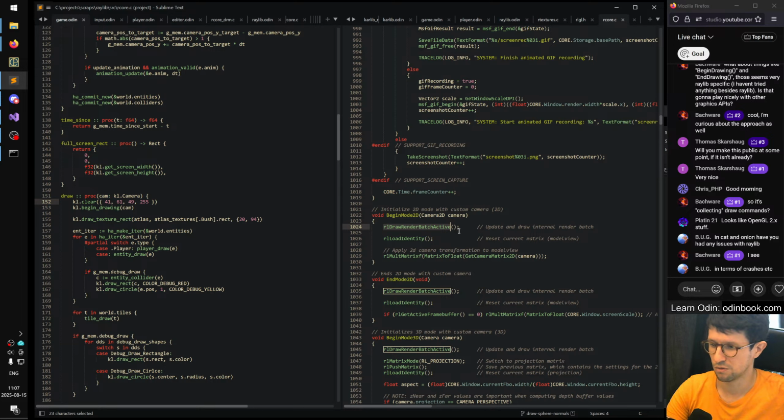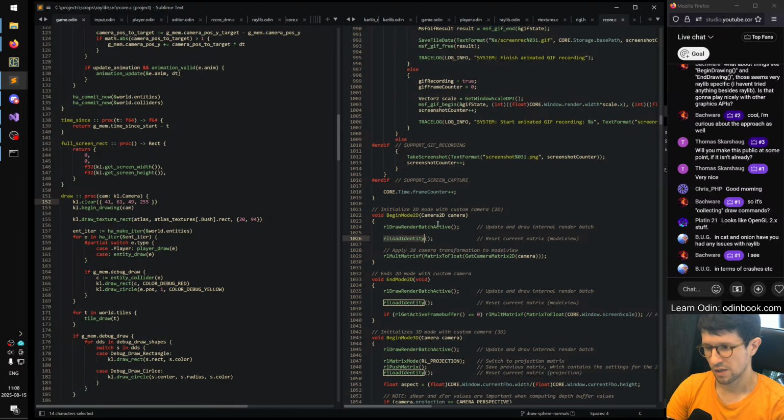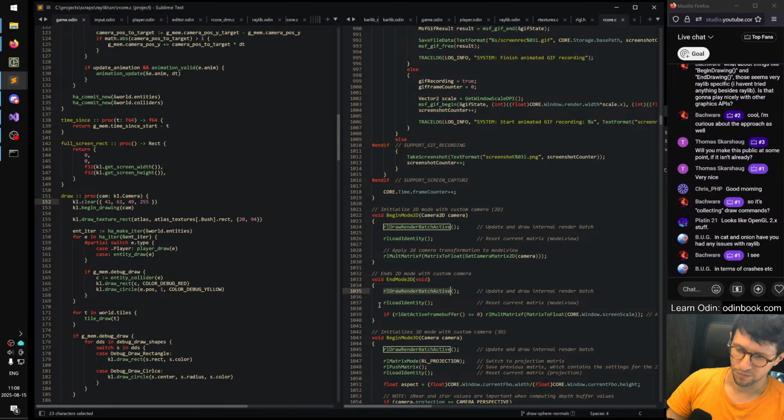And then it loads the identity, which resets the matrix for the camera, and then it multiplies onto that the matrix for the camera. So it gives you an empty matrix, a diagonal matrix of ones, and then it multiplies on the new stuff, which gives you your camera. And at the end it does that again, so that end mode 2D essentially unloads the camera, which means it will behave again as if you hadn't set the camera at all. You will just draw in pixel coordinates, if that makes sense.